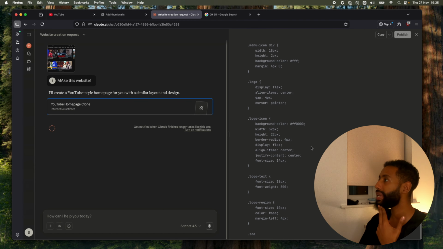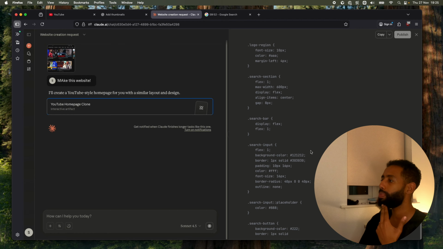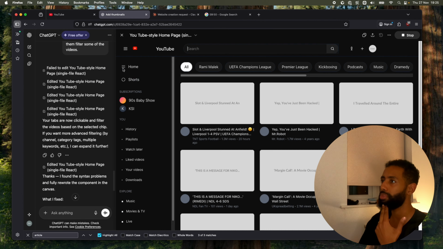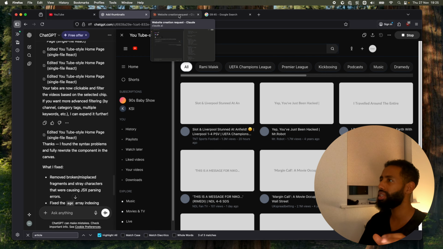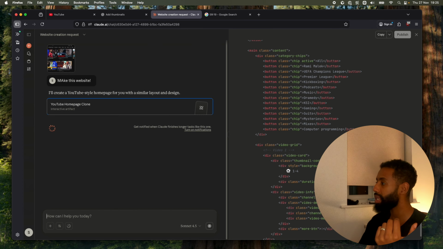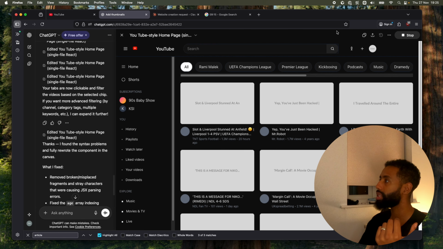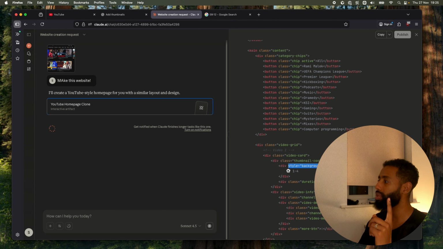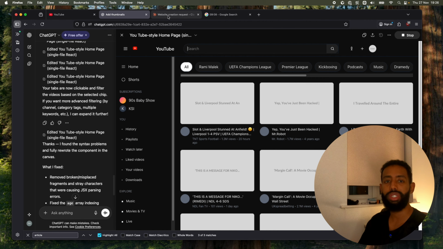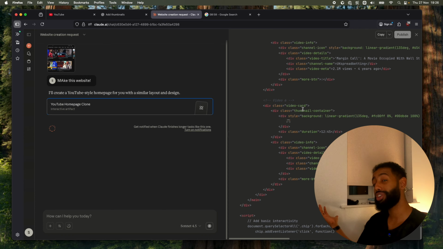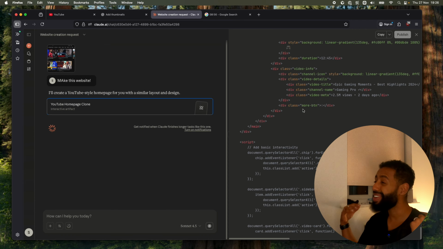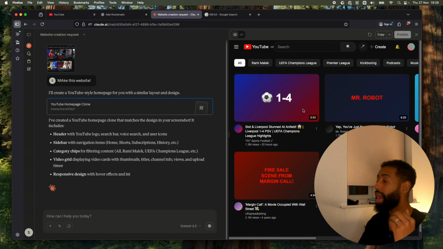Okay, so now we've got an interesting UI. We can see the code being written. I think with ChatGPT, it showed you the code once it had 90% of it done. So you can see here, they're using straight up CSS. You see the styling. They're not going for the good old Tailwind, which is an interesting approach. I'm assuming ChatGPT went with React because it's the most popular framework out there. So it just assumed you'd want to use React. ChatGPT was done by now, so I'm not saying Claude, so, ooh, okay, I better shut my mouth right now.